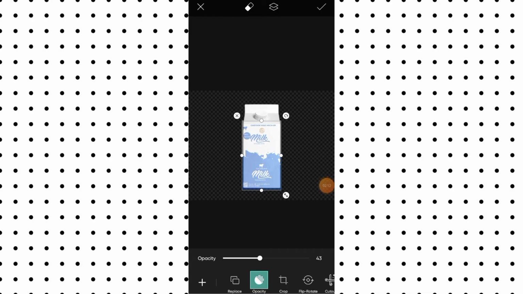Okay, after you have positioned it like this, then increase the opacity so that you can see it very clearly. This is not positioned as well as I want it.